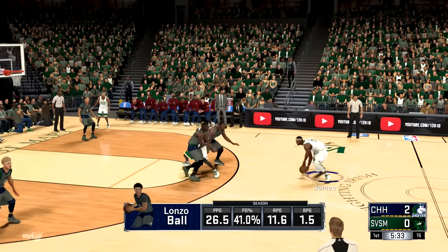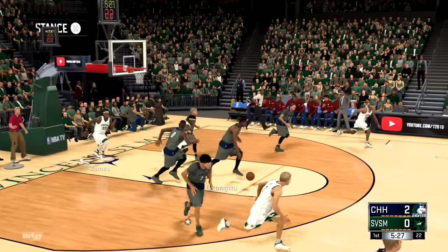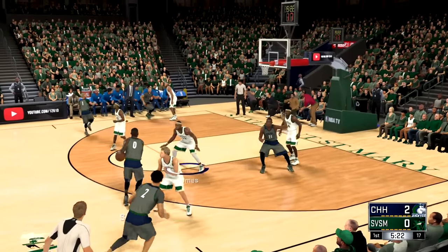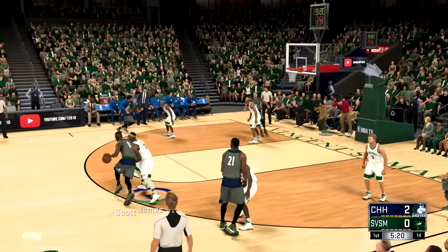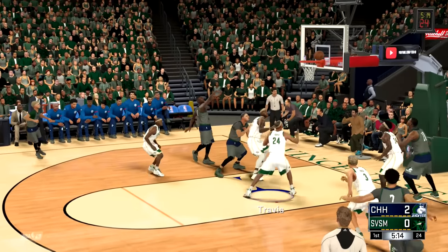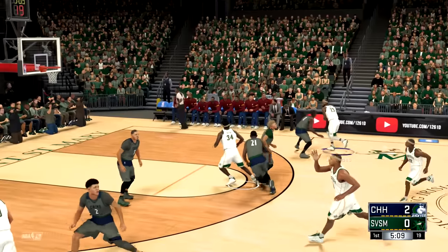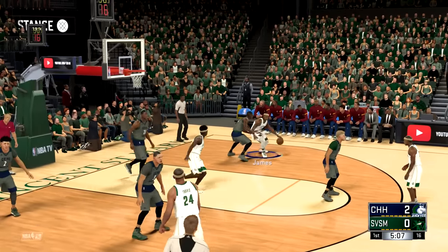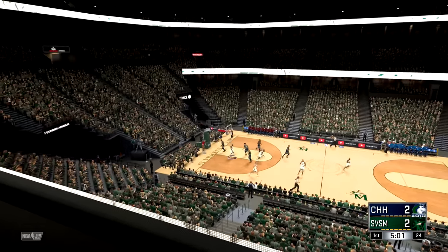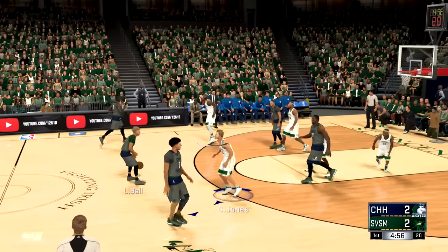Now here's James. No good off the pick. Pass the ball. Scott against James. Scott inside. The scoring numbers have been solid for him. He's averaging just under 14 points a game. James in the post. Defended by Scott. And that one's good. James. I tell you what, it's almost like stealing to watch how he plays the game from this seat.